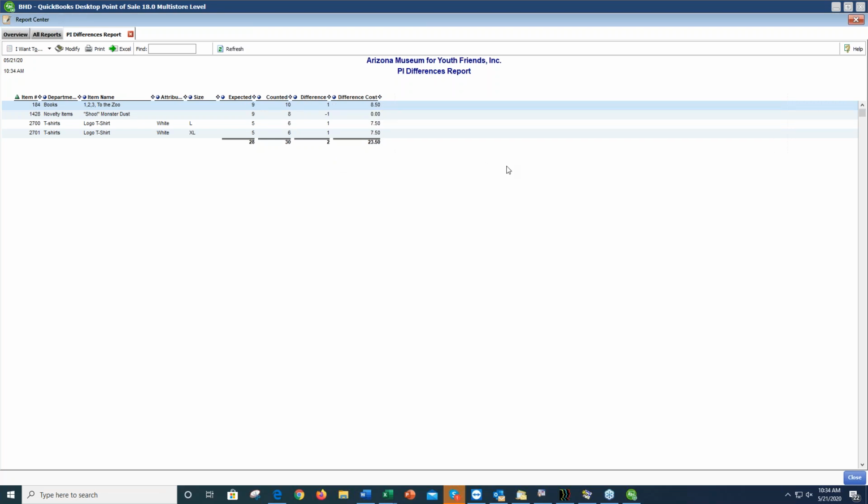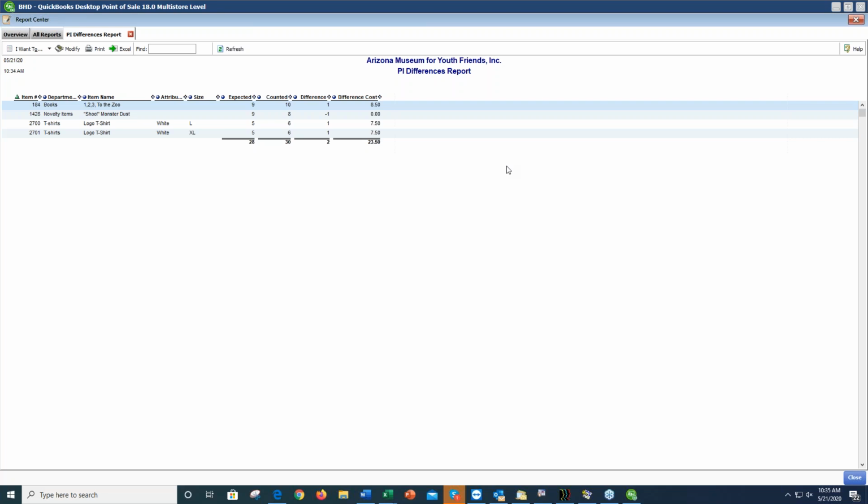Depending on how many items you've got and the cost of the items, you might double check them. Make sure that indeed you counted 10 of that item, 184 of that 123 to the zoo book, and not 9. Verify that indeed what you counted was correct.